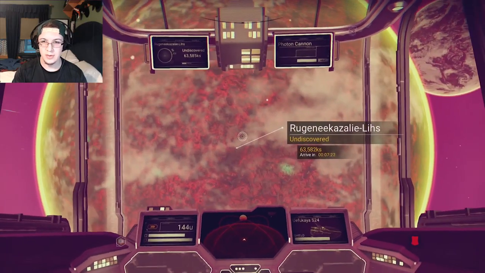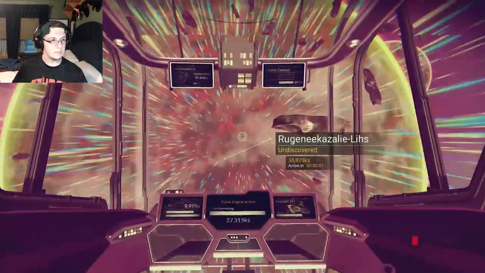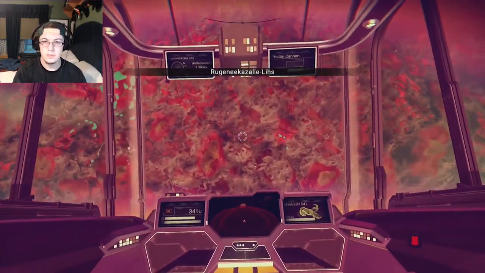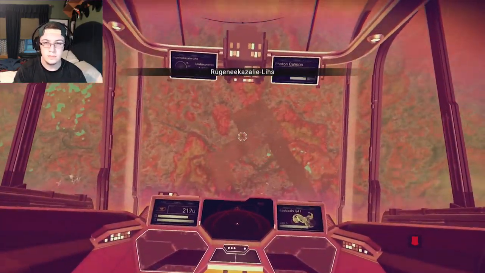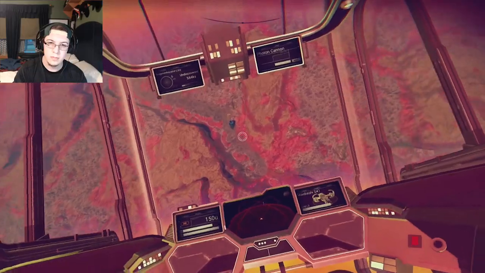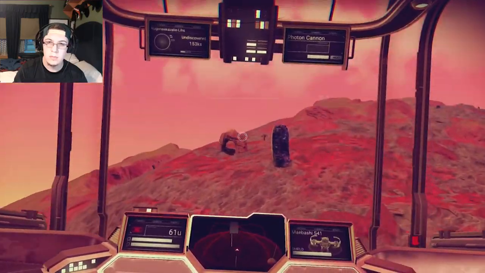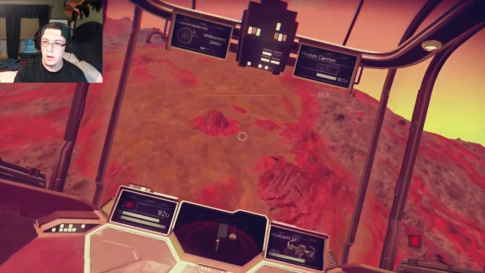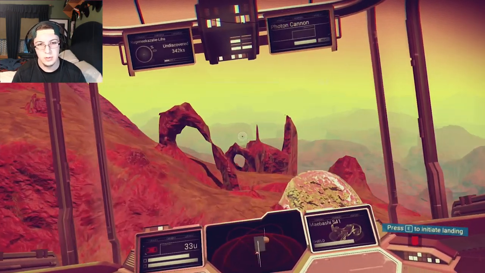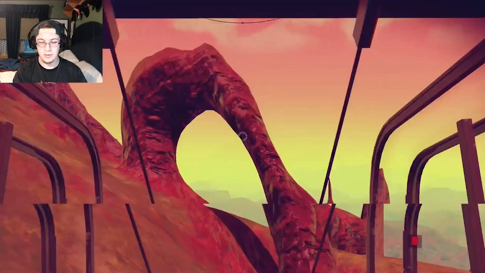Let's see, what kind of planet is this? Anybody want to check it out? Let's go check it out. Taking a second to load there. Alrighty. Ooh, looks like there's some materials there. Let's see what this is. Pretty barren, not a lot of vegetation here.